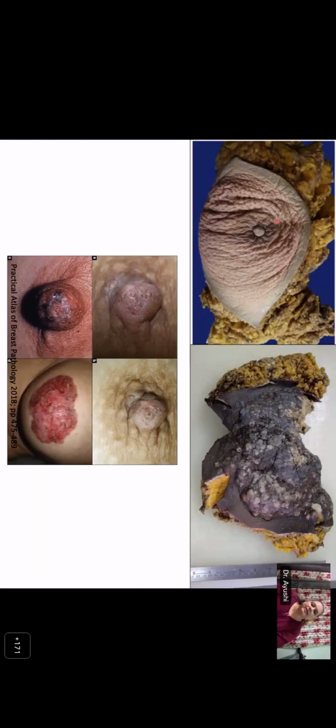Now, these are the various skin abnormalities. As I said, in some extensive cases of peau d'orange, you might identify it on gross. Fortunately, we don't see these kinds of specimens very frequently these days, but once in a while, yes, fungating, large-appearing tumors can also be identified. And these are the various abnormalities you might see in Paget's disease, that is a slight amount of ulceration, or you might have more extensive disease with scab formation or complete destruction of the nipple altogether.